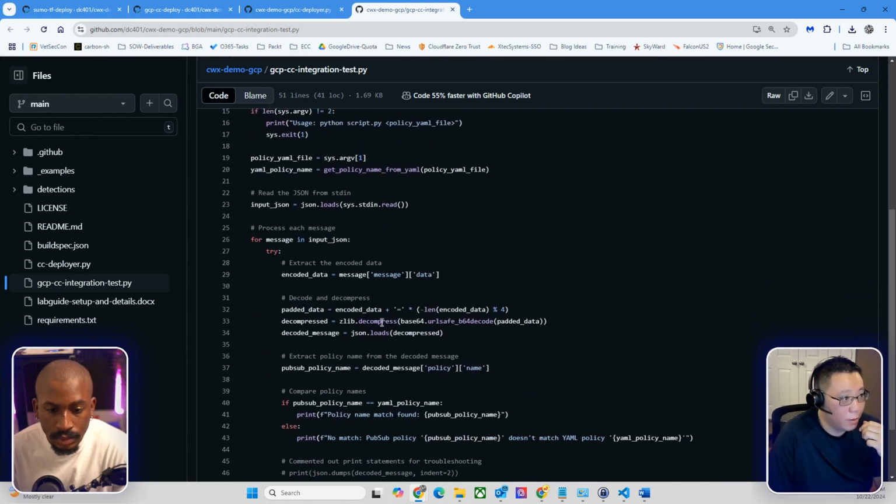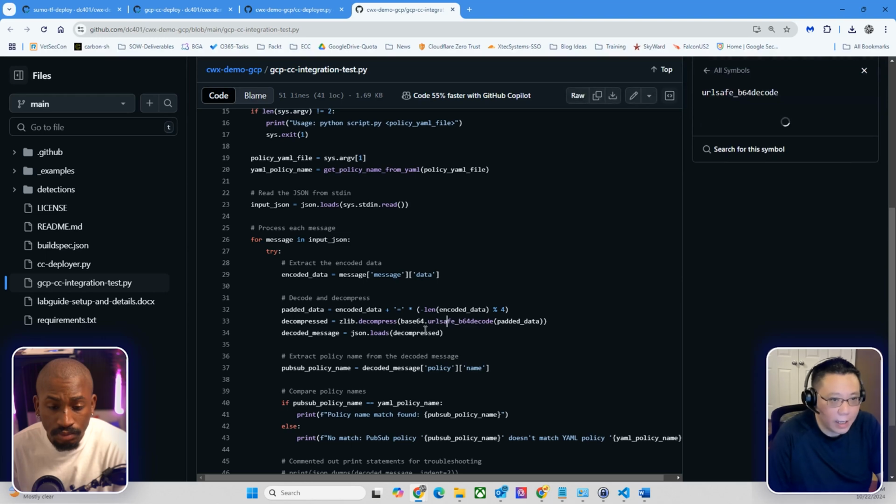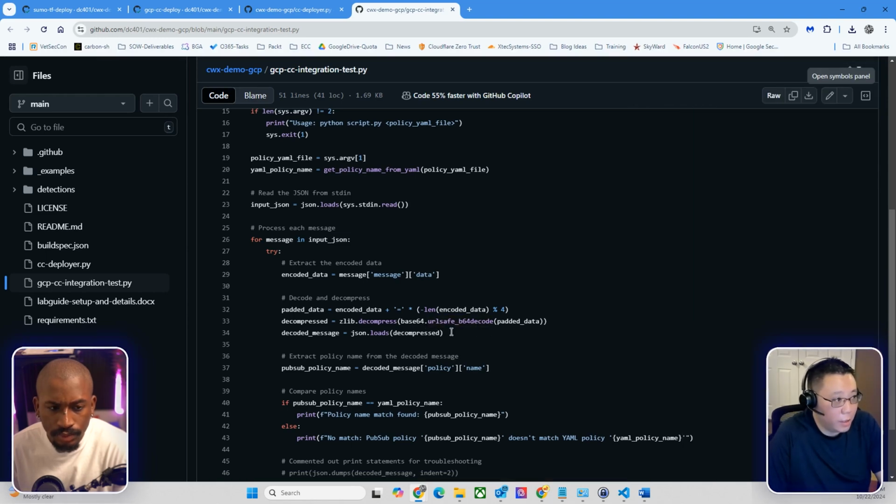So I'm going to grab the YAML, and what's specific about Cloud Custodian in our case is that whenever Cloud Custodian creates a message that goes to PubSub, right now, the developers have made it into serialized JSON that's zlib compressed, and then basically encoded with padding. And so, admittedly, I kind of cheated.